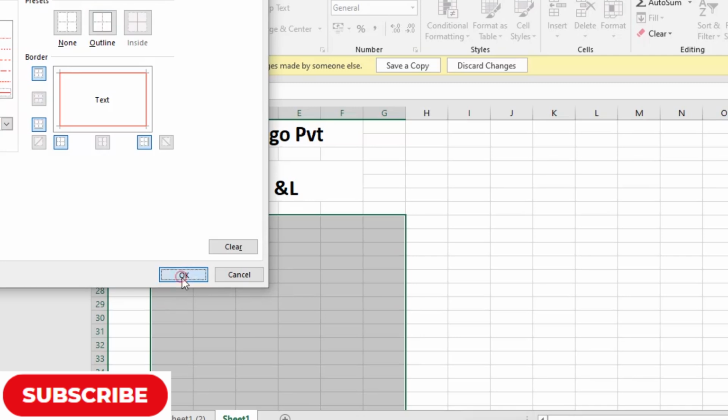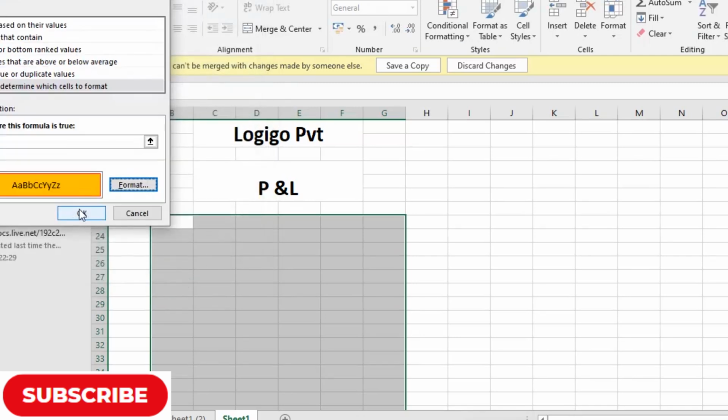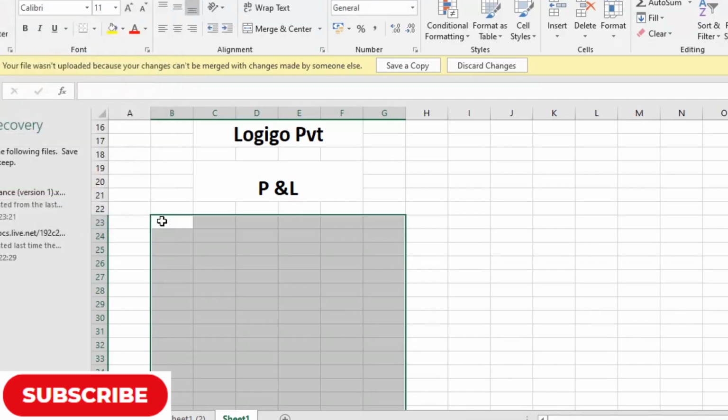We'll press OK. Moreover, the good part of the video is that we are not only going to see how to make a financial statement, but we are also going to see shortcut keys and short formulas that are very quick and smart to use in Excel. We press OK, and our formatting is ready.